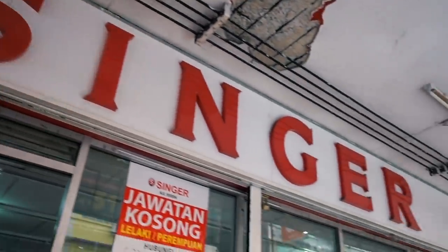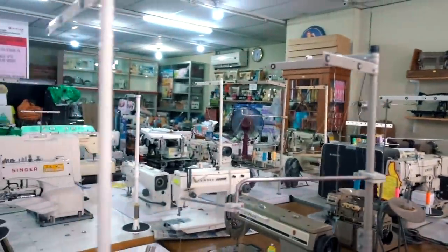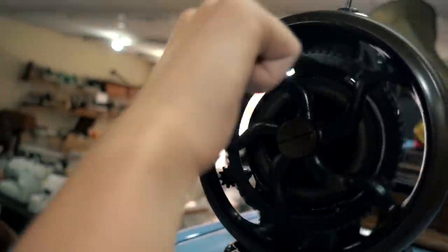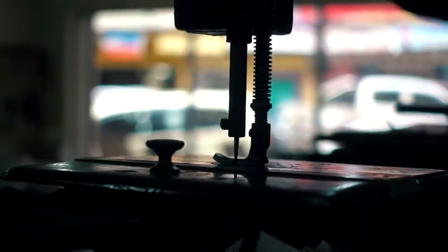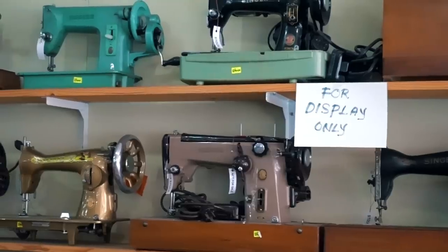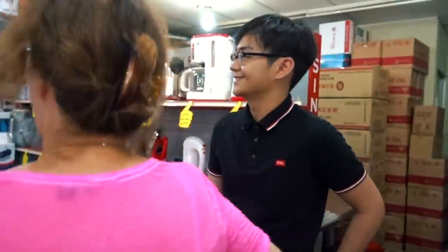Guys, my mum is super excited because she's just seen this singer shop. And check out inside, it looks really cool. Are they worth lots of money now? Yes. Wow, look at all of these. Your dad collects them all. Where was that one made? This one was made in Britain. In Britain? Wow. Where did we come from? That's what we like to hear. So that's 100 years old? 188 years old? Wow. That's crazy.